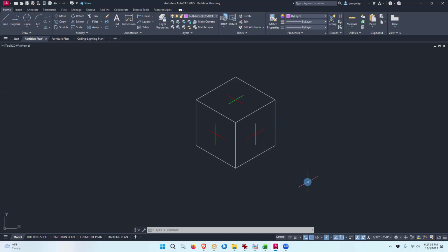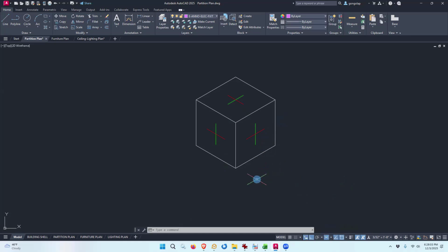I will be switching as I am drawing from isoplane right to isoplane left to isoplane top, and I can do it by clicking on this little flyout, where these three isoplane options are available to me. For me, at least, this is a little bit cumbersome.